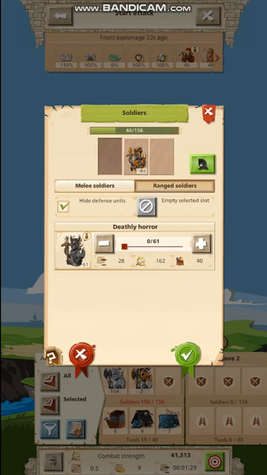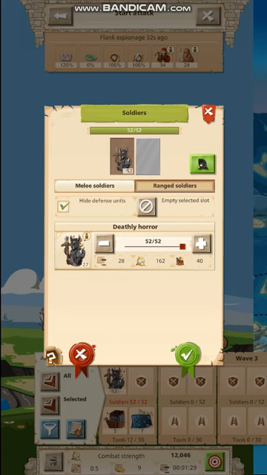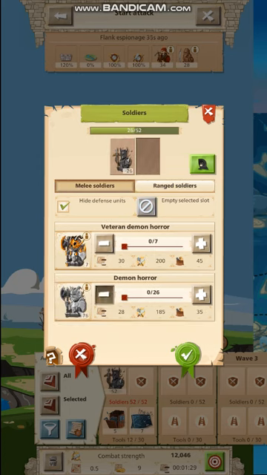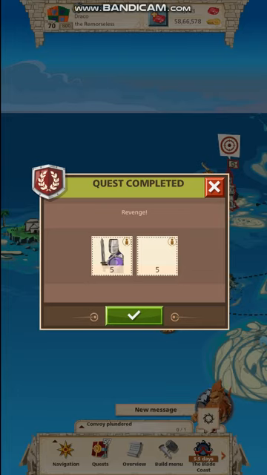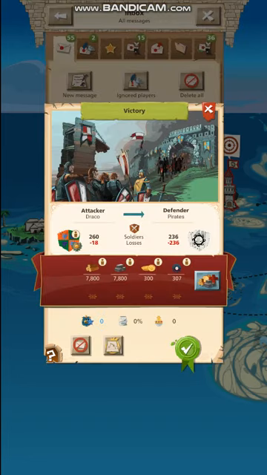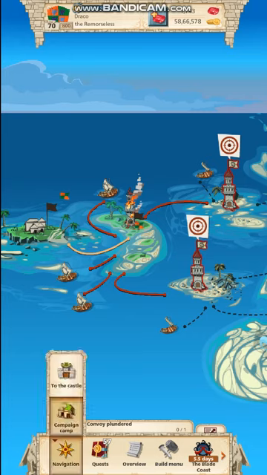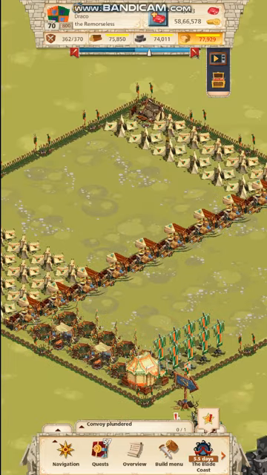So I will do this, and then that, and then 50-50. And now I will use rubies to speed it up, and that's really good losses for the starters. So that's basically the gist of what you do.